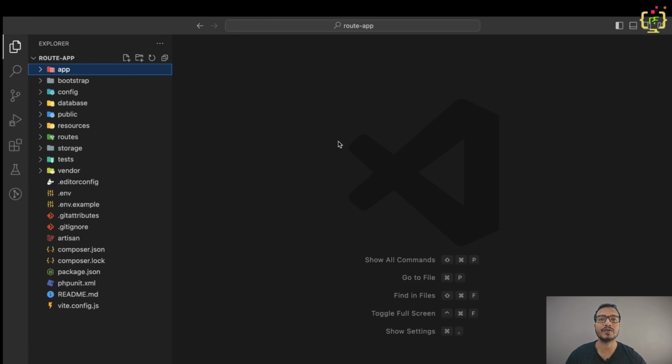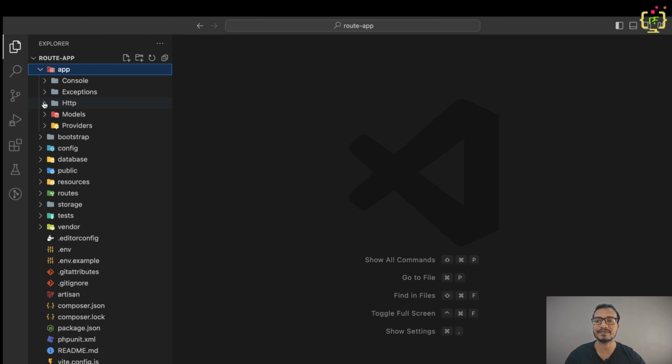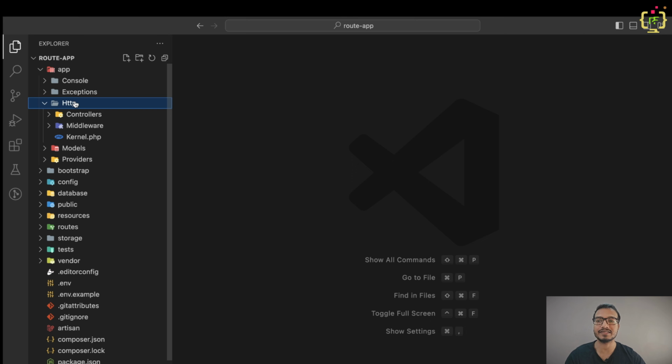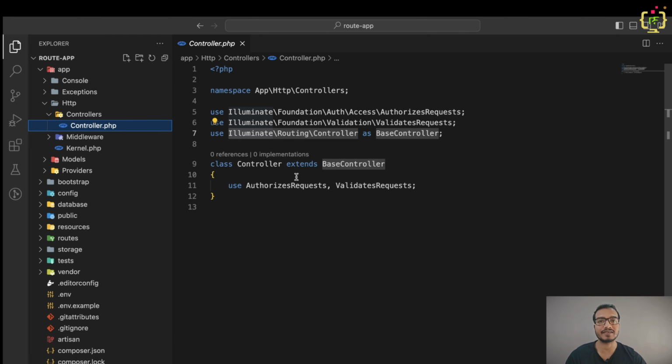Okay, so let's quickly move to the terminal, and here we will create a controller. Here we already created one Laravel application, so I'm just going to open this in the VS Code editor. So here we have opened our project in VS Code. Now let's quickly take a look at the folder structure. If you expand this app folder, inside app there is one Http folder. Inside this Http you will find Controllers. Here you can see there is one default controller that is provided by the Laravel framework itself.